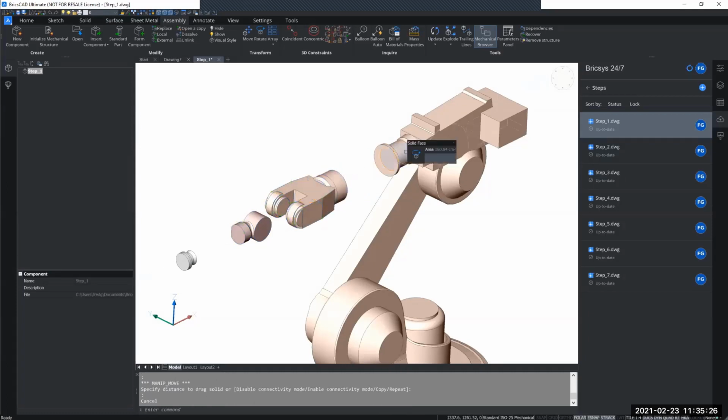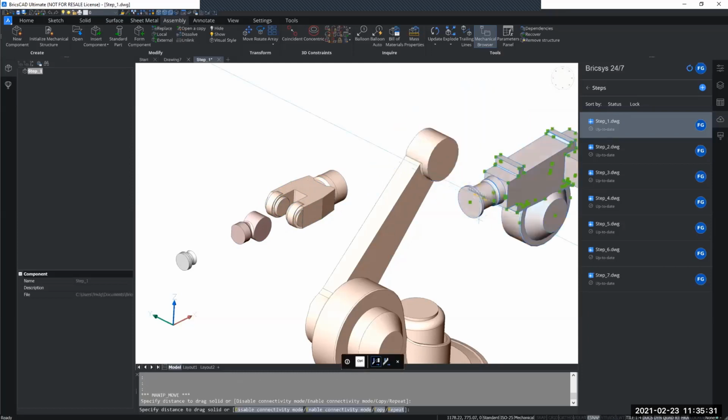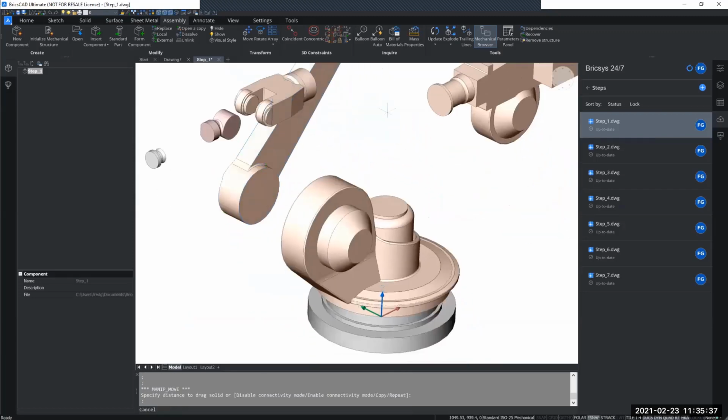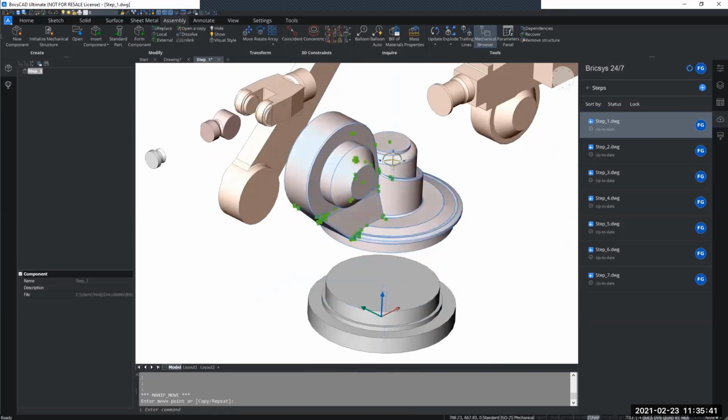And after doing this, we want to place some constraints and possibly change the colors so that we can identify them a bit easier. So now we can easily visualize how many different parts are in here.